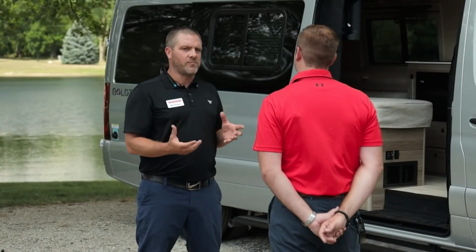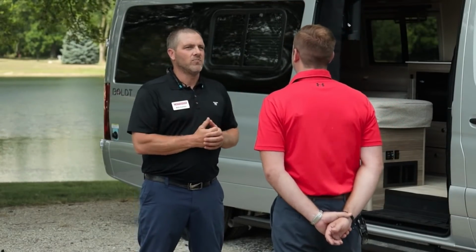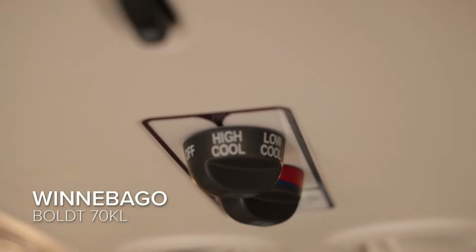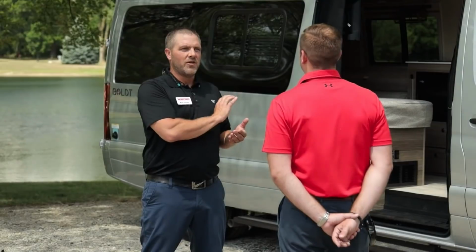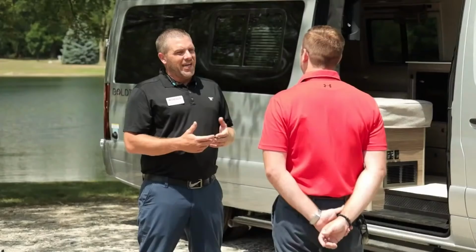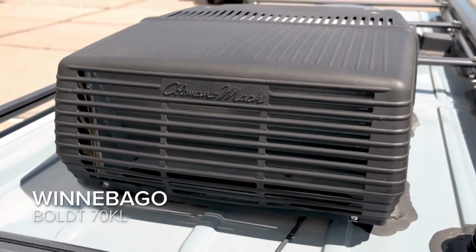Now, what that means to me is not so much that I can look at it on my phone, but if I've got, you know, like my 14-year-old, say he wants to stay and sleep a little bit, I can monitor the temperature in my coach from that app. I can monitor how cool it is in this system to know the temperature of my animals or different things like that that are in there. So just going to say, great for dogs, right? If I got a dog coming with me. And everybody's got them, but that's the beauty of this air conditioning system, and it's just quiet and less abrasive.